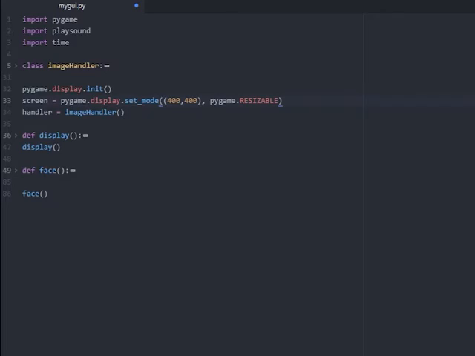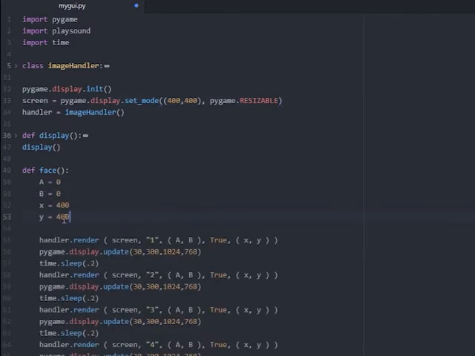The next thing to do is change the render of the image to the right size, so it fits our window. In the face function we can just change our A, B, X and Y variables, for easy edits. Now this is where my example of not using numbers makes sense, as I now also need to change all of the display update coordinates for each image. It is therefore a lot easier to use variables instead.